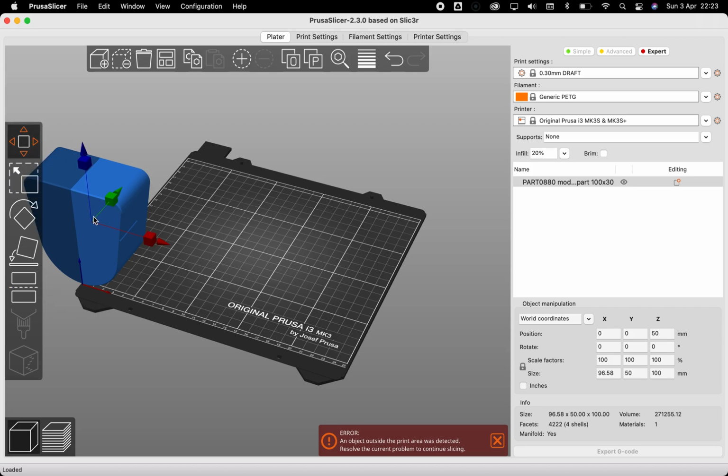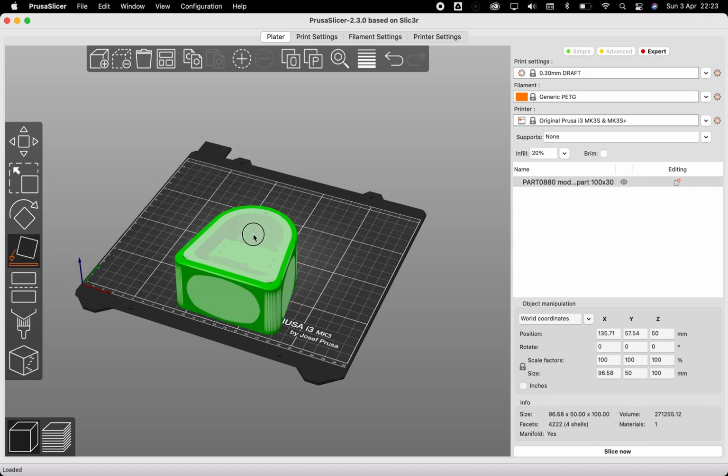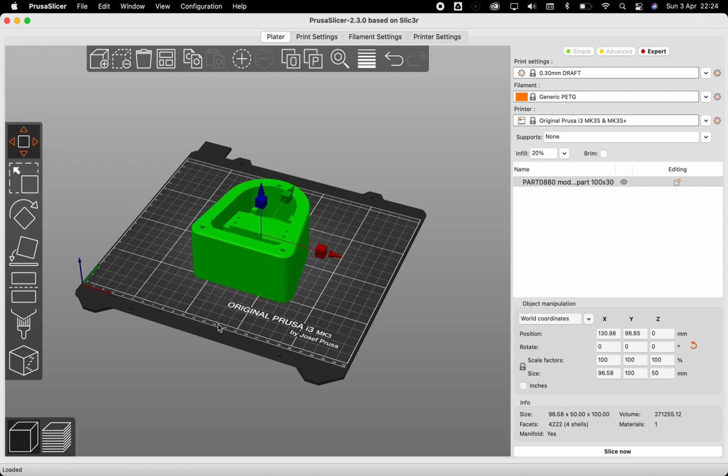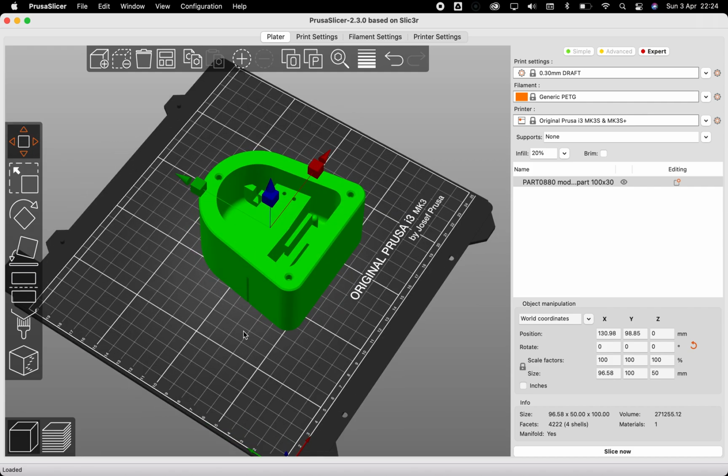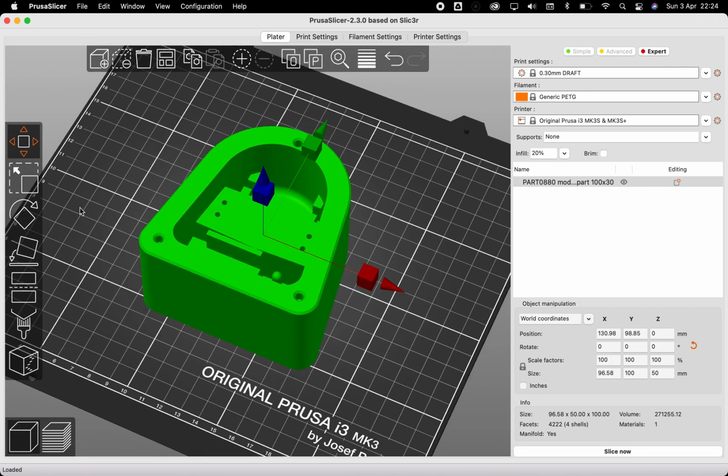We want to move it a little bit into the build plate and also flip it so it comes in the right printing direction. So this is the actual printing direction we will use. And to enable ourselves to get a pause when you're going to add the NFC tag physically into the product during printing, we need to find out which layer we should do this on.